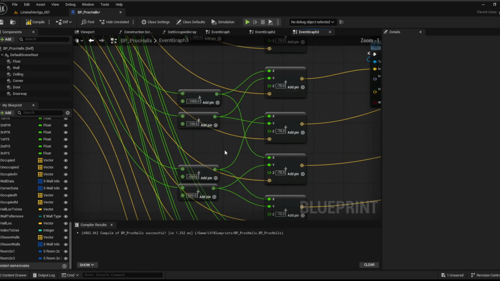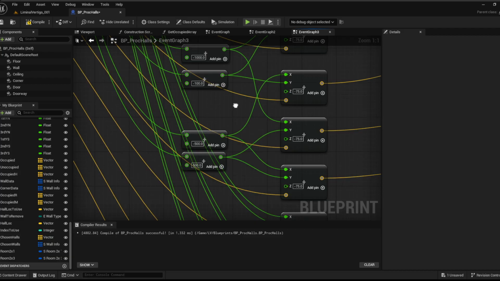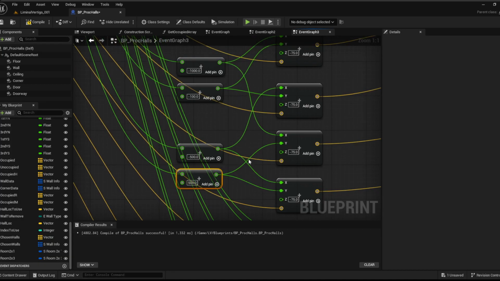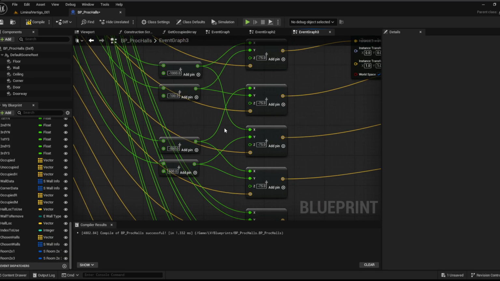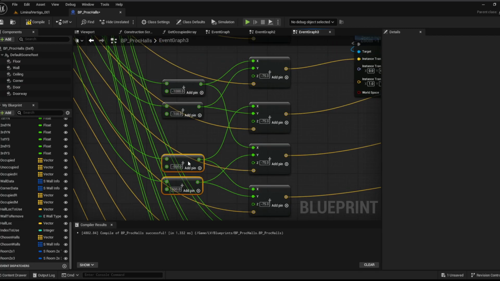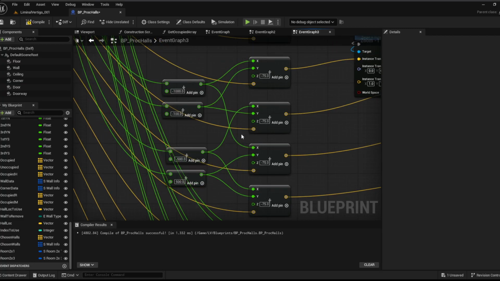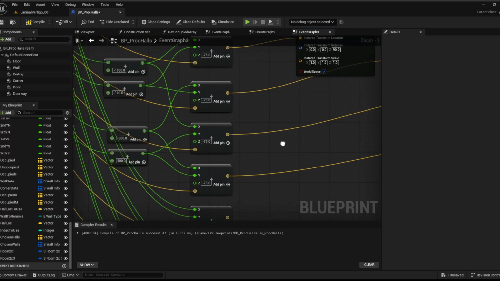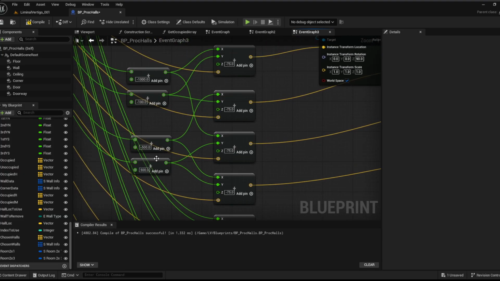Eyesore spaghetti code. Sorry about that, but so long as I know what I'm doing, it doesn't confuse me as much as the viewers. Okay, so that should be it. Negative 500 on the X, plus 500 on the Y. Negative 1000 on the X, negative 1000 on the Y.